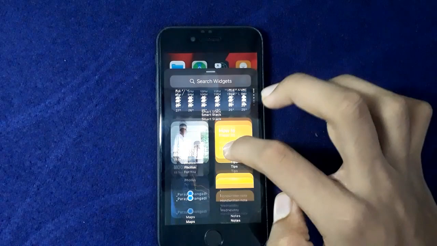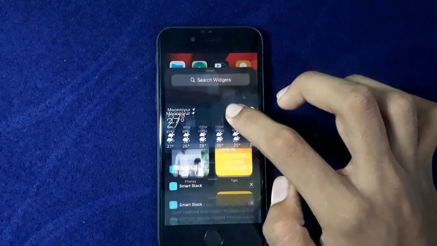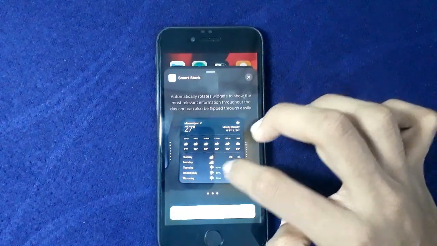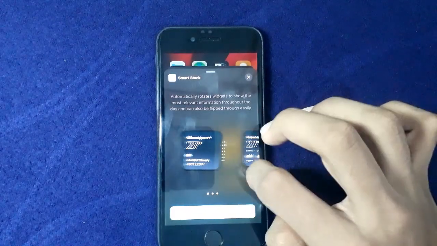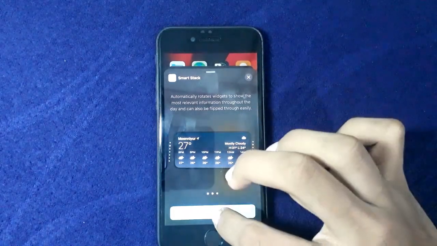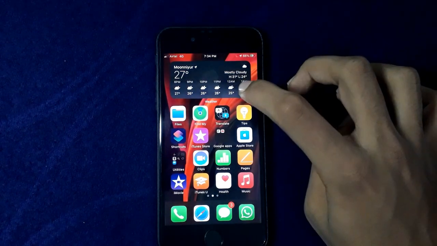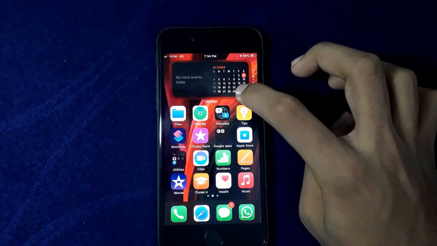Now we can add the Smart Stack. The first one is showing the Smart Stack. You can select the size. And the speciality about the Smart Stack is that you can move from one widget to another in this one space only.